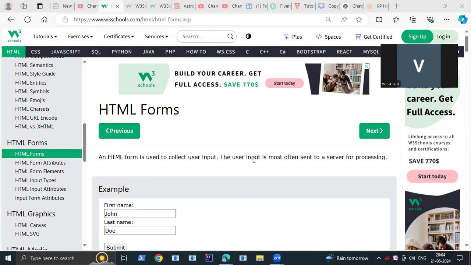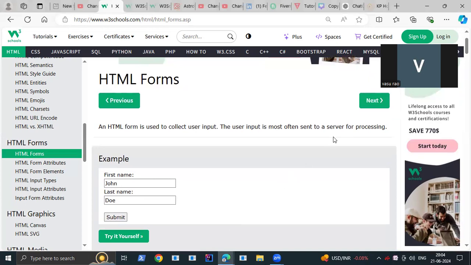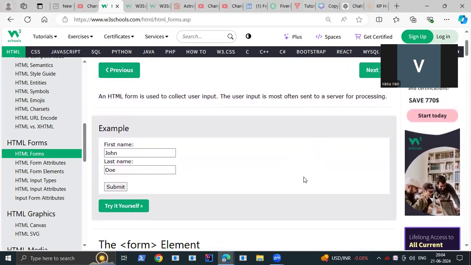Whenever you submit your data and click on the submit button, the data will be sent to the server. That data will be stored in the server. So HTML forms are used to collect user input.